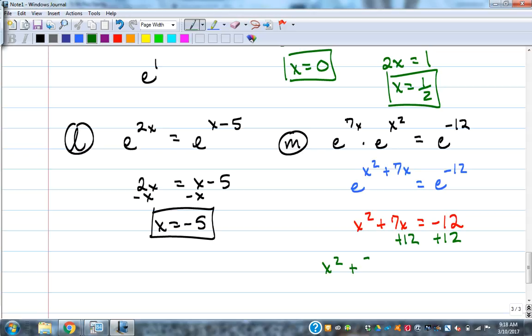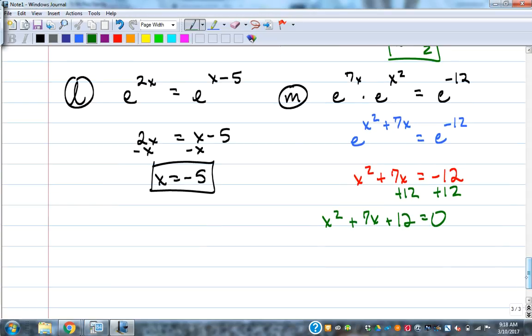So we have x squared plus 7x plus 12 equals 0, which is a quadratic. We had a whole section in chapter 4 about solving quadratics, and we had a whole chapter about solving large polynomials. We should be able to do this. How do we solve that? You could factor it as x plus 4 and x plus 3. You could do the quadratic formula if you wanted to: x equals negative b plus or minus the radical of b squared minus 4ac, all divided by 2a. Either way, factoring is what we're doing because it's quicker. So x equals negative 4 and negative 3.